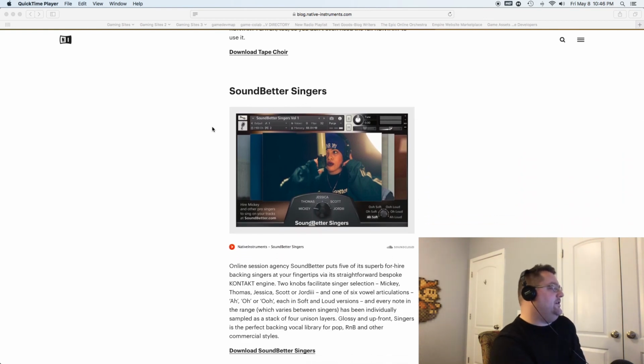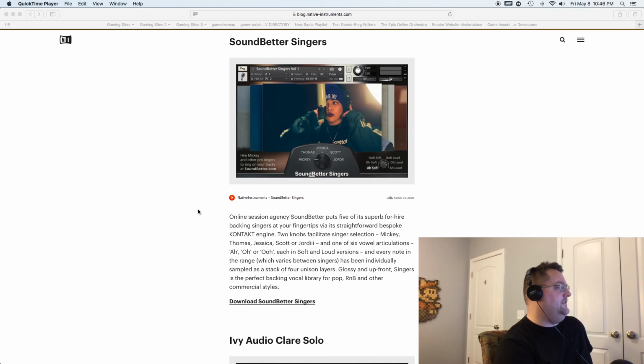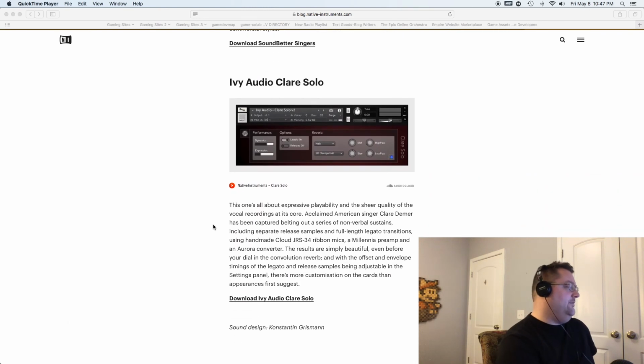And then the Soundbetter Singers. There's 5 singers in this, as you can see on the little graphic there. And this is kind of interesting. If I understand this correctly, they put out this sample library with these singers to promote the vocalists at this company, so that if you want to use their samples here, you can, or if you just want to sample your music with them and then hire Mickey or Thomas, you can do that. So I thought that's kind of a neat way to market. Just in the little bit I've played around with them, these would actually be pretty good for Enya-esque pop stacks, and you'll hear that here in a minute.